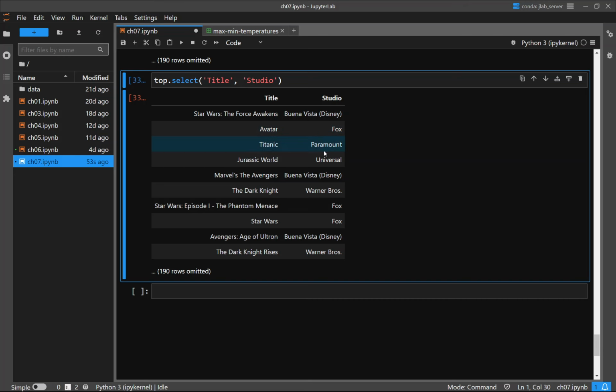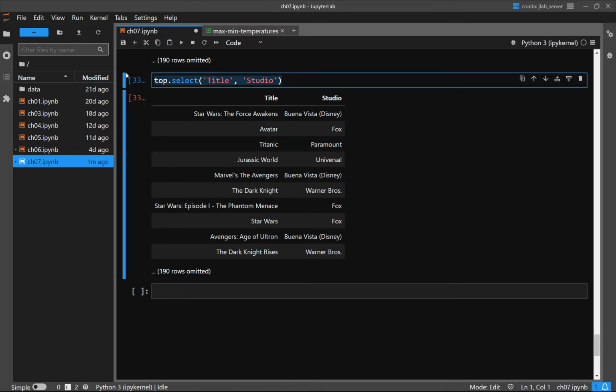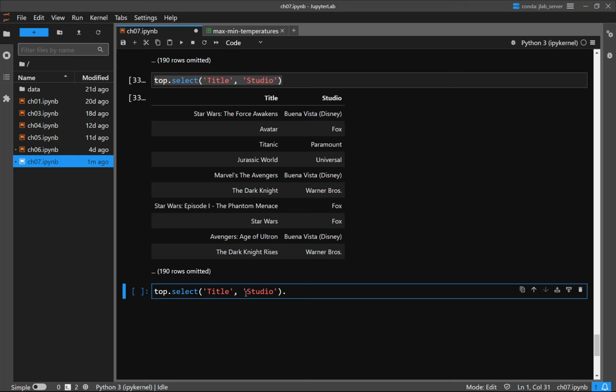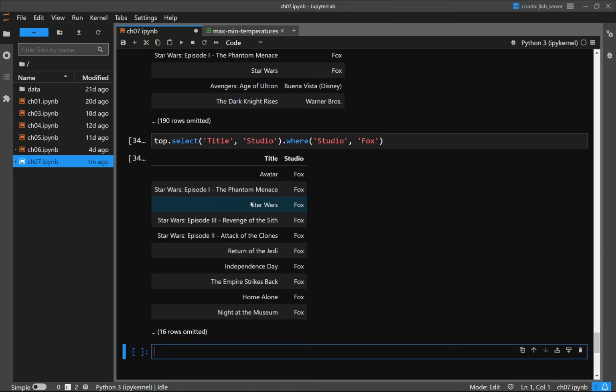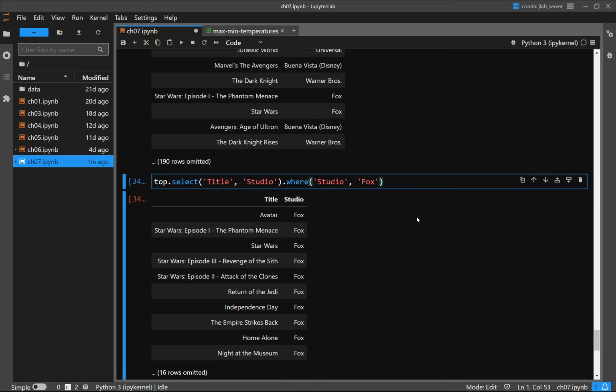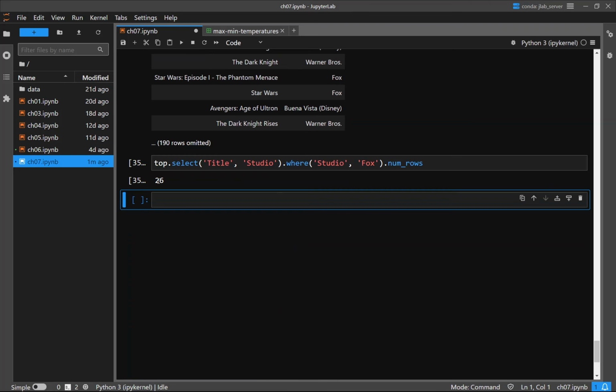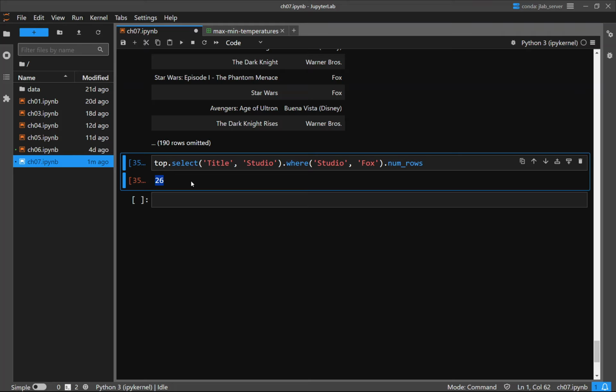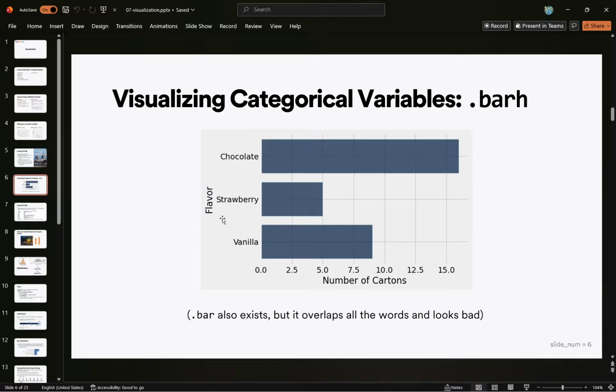So that means for each studio, I need to get how many in this data set were made by Paramount, how many in this data set were made by Fox, all those things. So let's take that table with just the categorical things. Let's do dot where the studio was Fox. And that'll give me all the different Fox movies that were the top movies of those times. And I can see how many movies Fox Studios had in this data set by saying num rows, right? Because after I pick out only the Fox ones, if I ask how many rows are left, that's how many movies were in the data set made by Fox. Does that make sense?